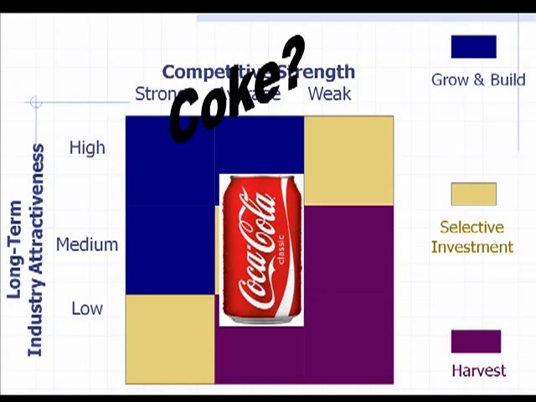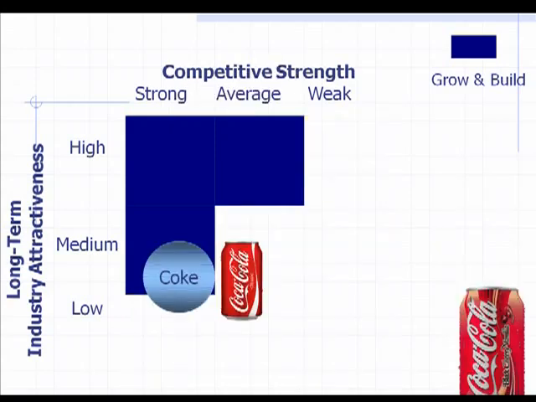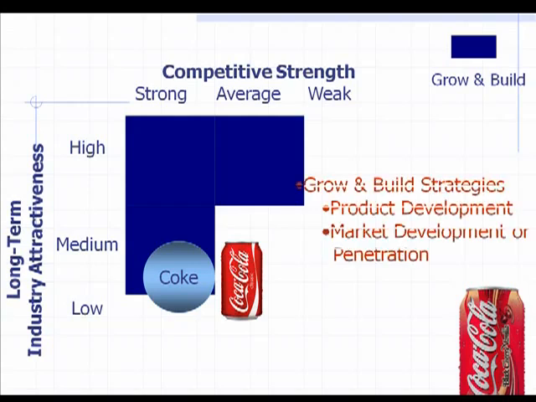industry at all. So what we might say then is that Coke falls into a grow and build strategy, regardless of your exact placement of this product, and it could be in a number of places. It's probably going to fall in one of these three cells, depending on the individual doing the analysis. And this is, again, conjecture on my part, but I think it fits into the correct form of strategies, which would be grow and build. Now, grow and build strategies are pretty aggressive strategies, and two of these recommendations are product development and or market development or penetration.